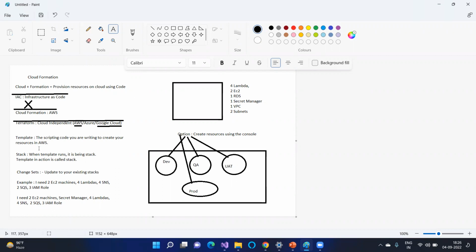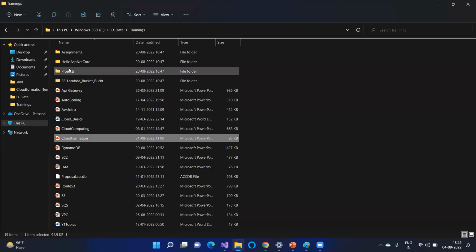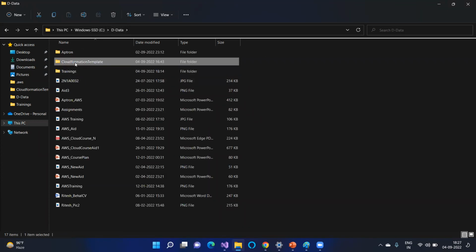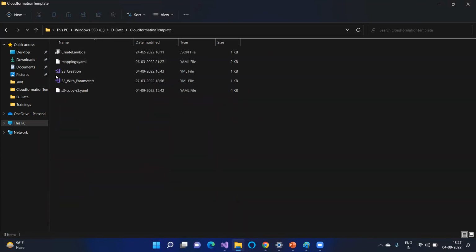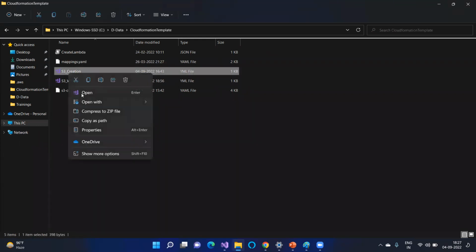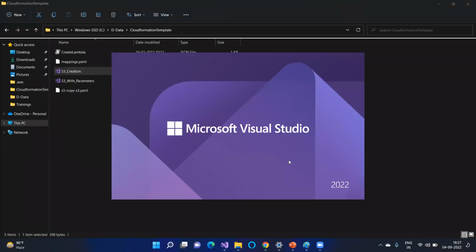I'll go one by one. I'll show an example that I already have in place. I'll go to my projects folder directly, CloudFormation template. I'll first open S3 creation. Let me open this in Notepad or a YAML file.